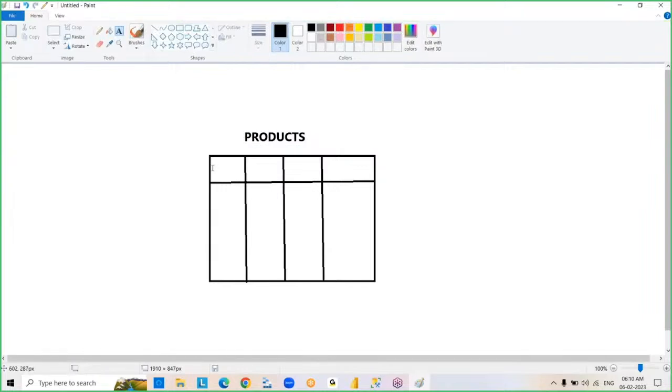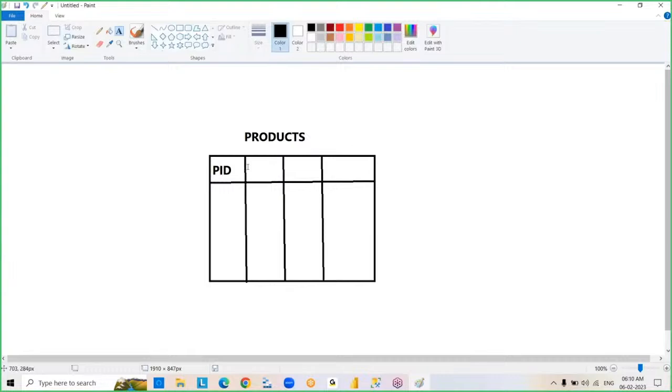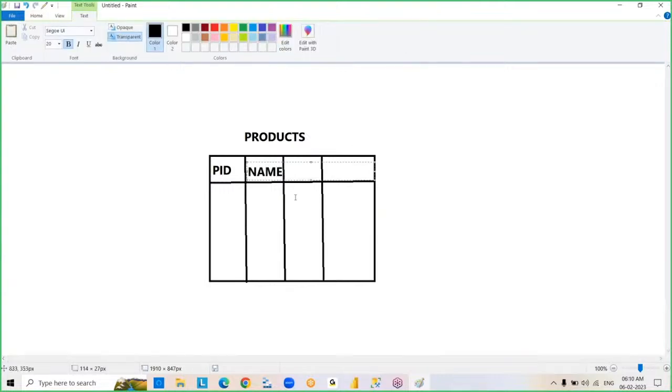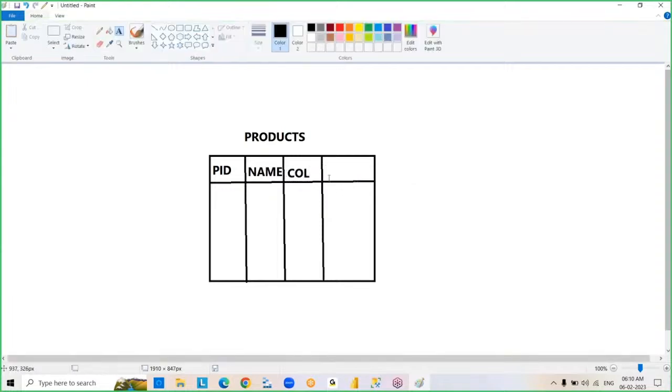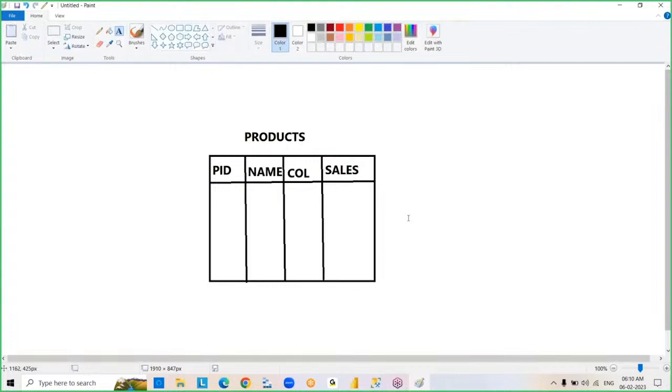Table name is products, product ID, product name, product color, sales. Okay, no?